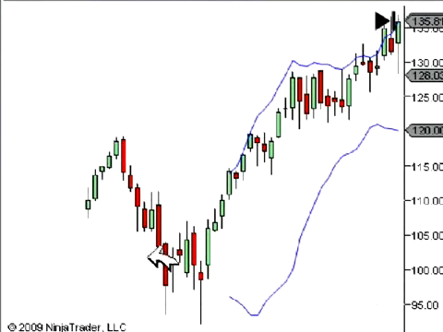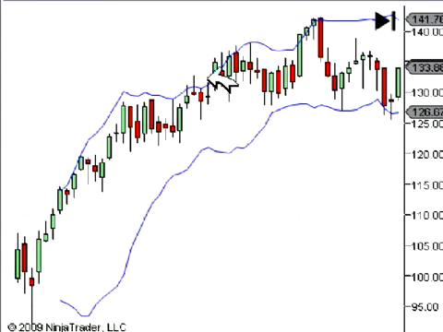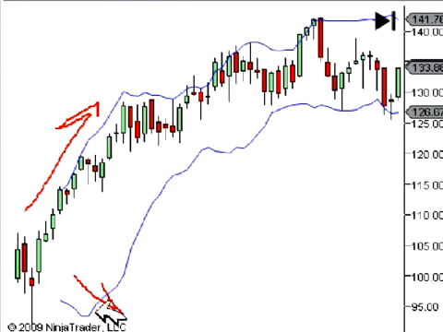Now, one of the easiest ways to visually see these expansion-contraction cycles is with Bollinger Bands. It's a nice tool, and it just kind of makes it pop out. And one of the things to watch for in Bollinger Bands is as the market goes, in this case, up or increases in volatility, gets into an expansion cycle, quite often the Bollinger Band that is on the opposite side of the directional move will actually move away from it, and then it always turns and comes back to it.